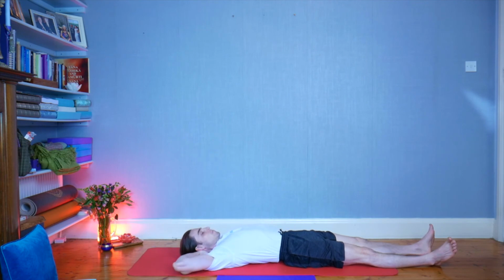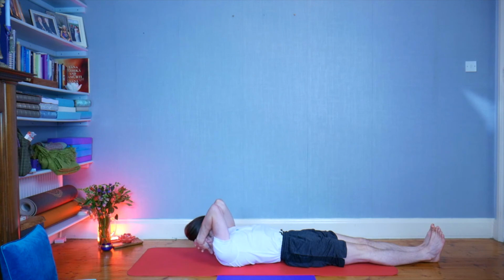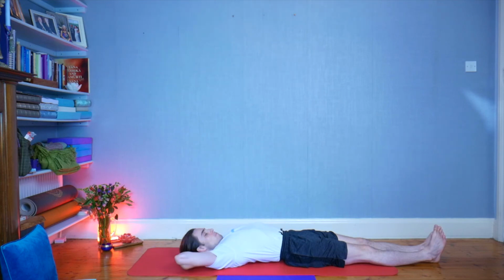Keep your legs together. Again, take a deep breath. And as you exhale, you're going to bring the elbows together, lift the head and point your nose towards your toes, giving the back of that neck a really nice stretch. That's your counter pose. And then you're going to lower yourself to the floor really, really slowly. That's lovely.